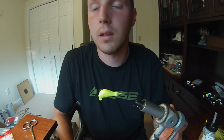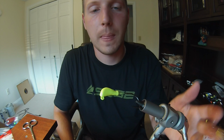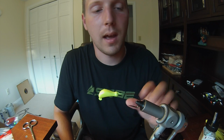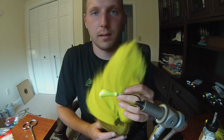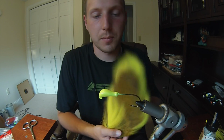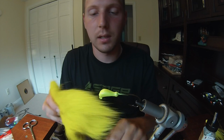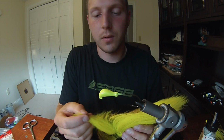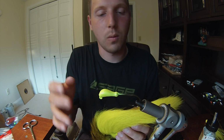So the big thing with bucktails that you need to know is you don't want to just take a big piece of fur and just slap it on there. It's really about building it up. And you can build it as thick as you want, but you want to do it in pieces. Here's the chartreuse bucktail that I have. And this is a full-size bucktail. And you want to make sure when you get the bucktails it's a nice quality of fur. You want it to be really pliable because you want that movement in the water.